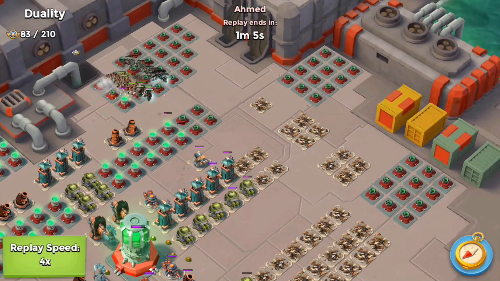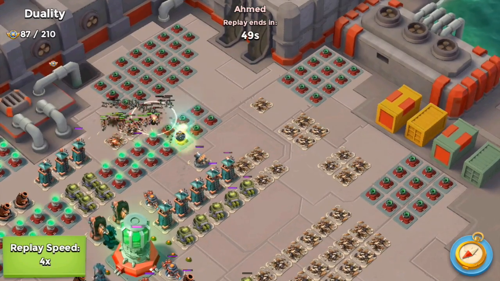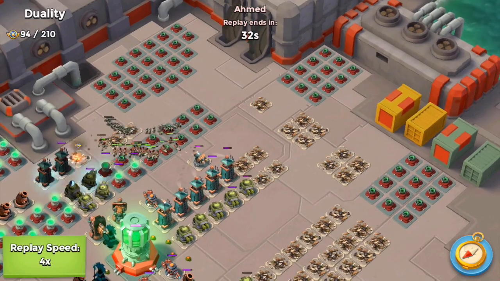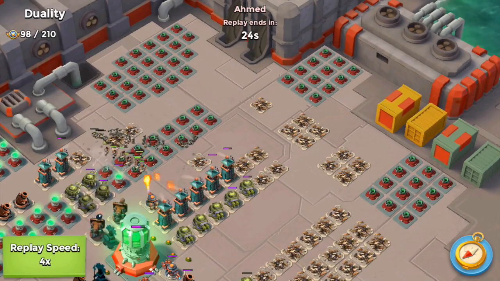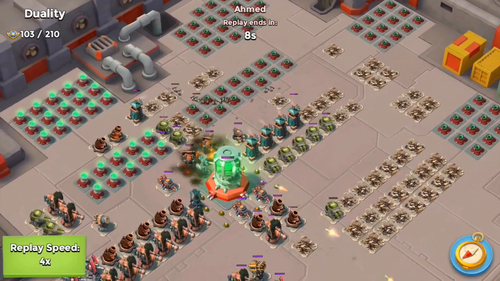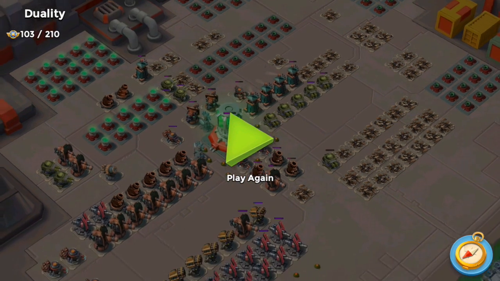I believe those little things are not mini power cores. I think they're called power cells or plasma cells. I don't remember right now. So what we're going to do now is take out the shock launcher, which was really lovely because it was kind of a pain. And the remaining Zookas are going to go down pretty quickly as soon as the heavies are wiped out.